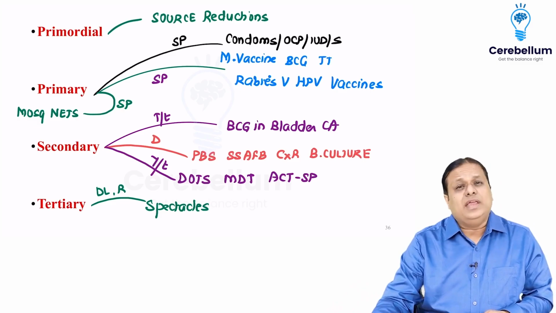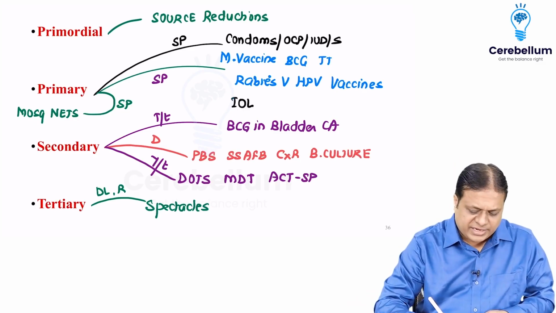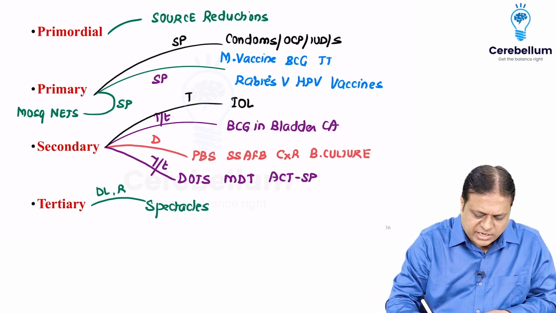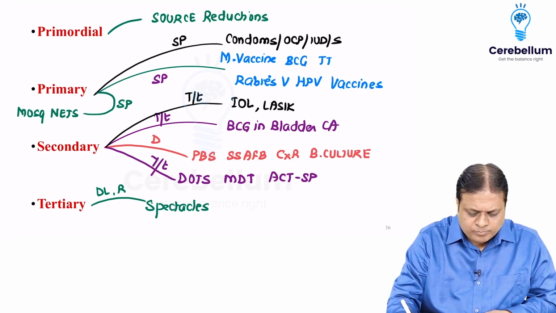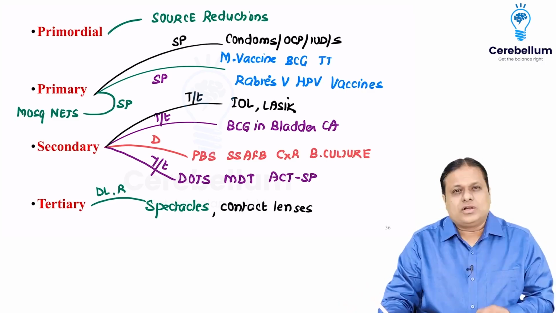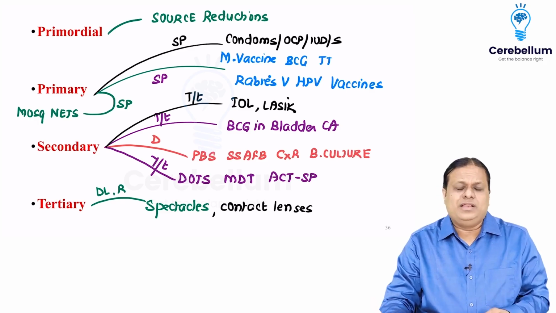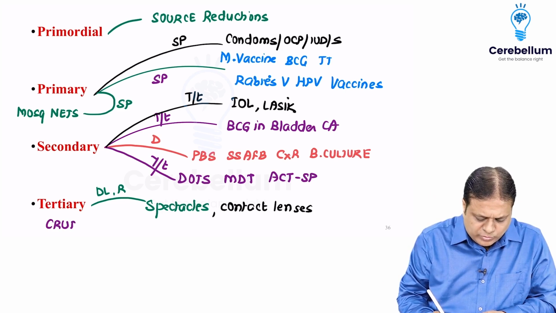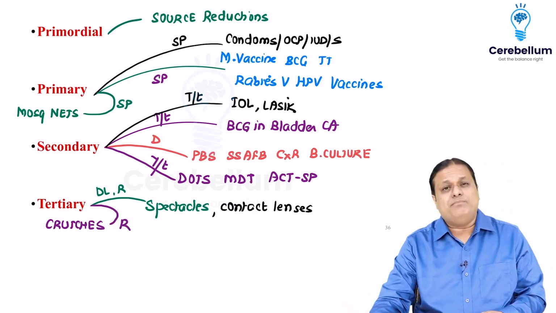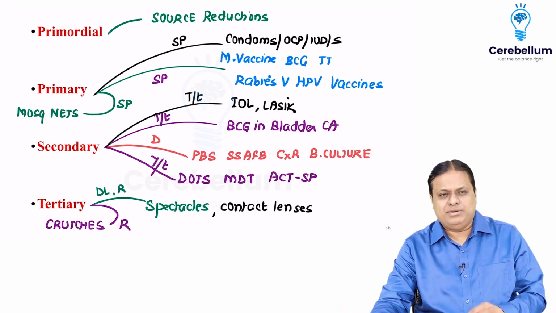Compare it with intraocular lens. Intraocular lens is used for treatment of cataract. So this is secondary level of prevention, just like LASIK. But when we look at contact lenses, would be again tertiary, just like spectacles, disability limitation and rehabilitation both. When we look at crutches in polio, they do not limit the disability. They are also tertiary, but only rehabilitation. Physiotherapy will provide both disability limitation and rehabilitation.